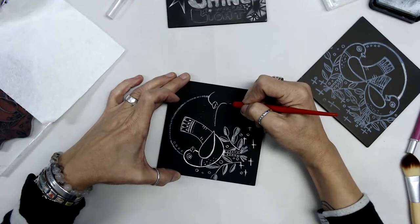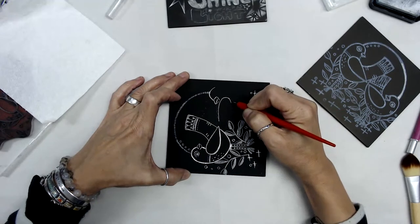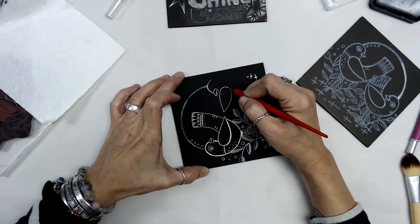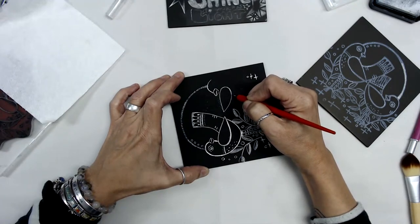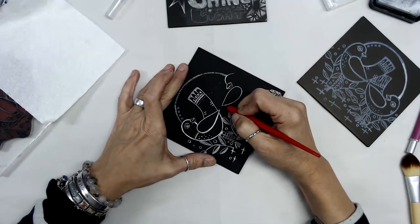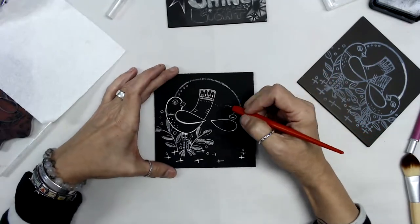Again, I'm going to repeat myself. Sometimes this little scratching tool and the surface is not the most cooperative. It's not always super easy to get a smooth line. But it's okay. Part of the charm, I think, is the scratchiness of it, right?